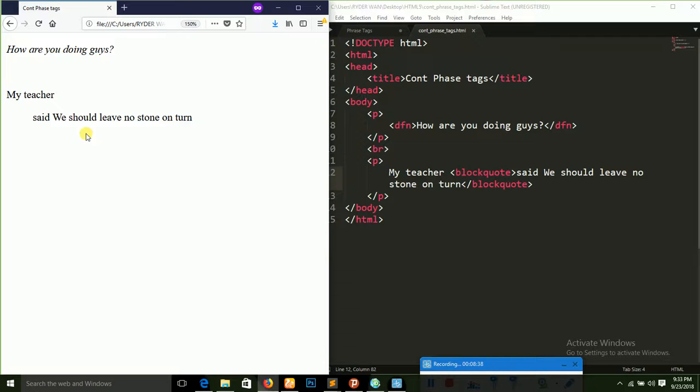As I was saying, this block quote is usually indented from the left and right edges of the surrounding text. You can see that in the browser. Sometimes it brings out italics, but this browser is also able to bring it out. Maybe other browsers will do that.